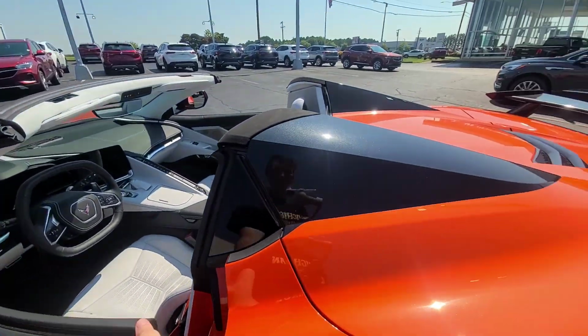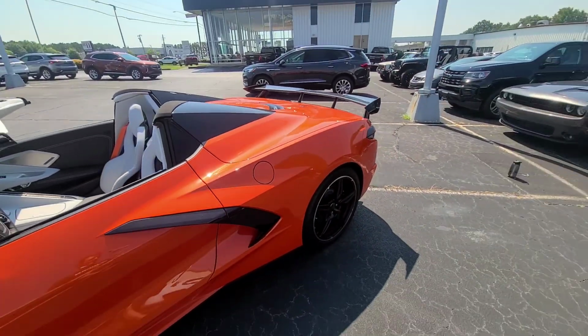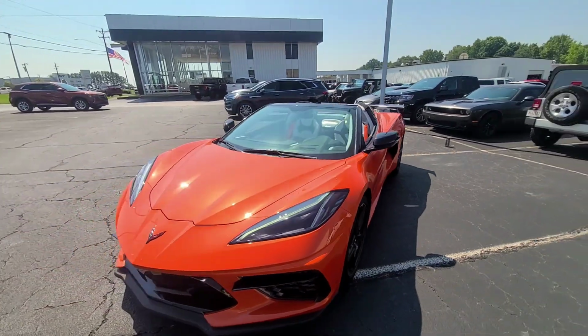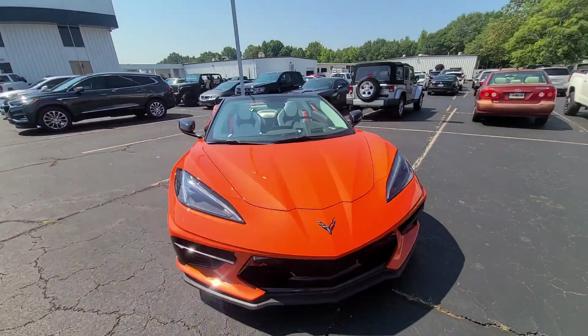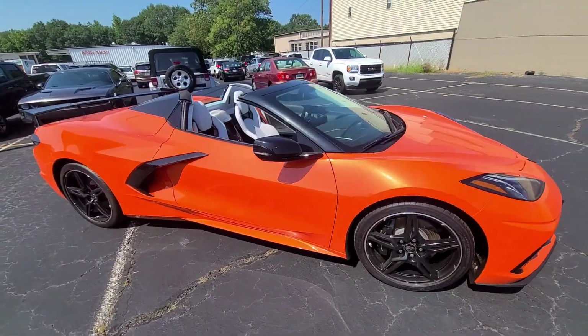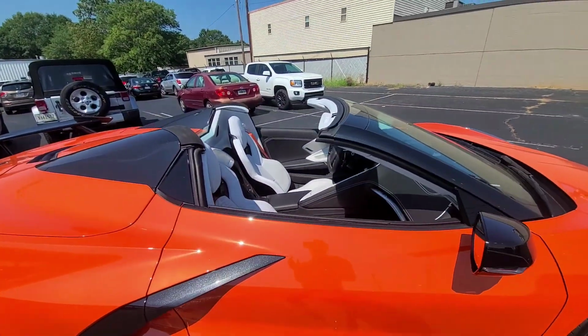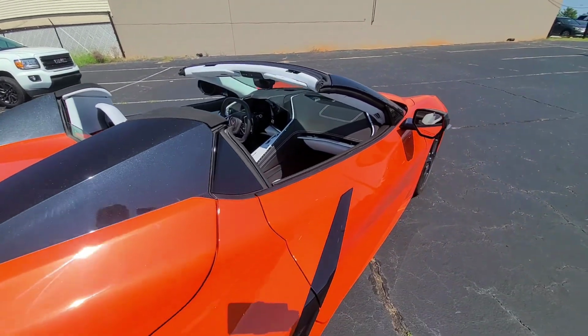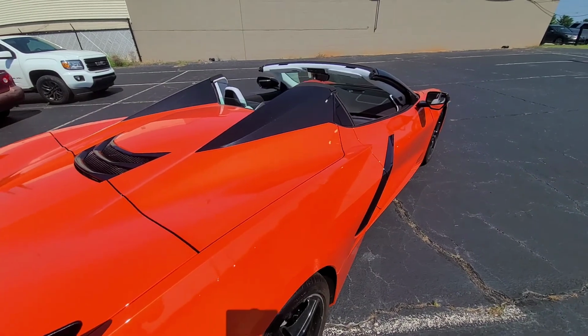One just like this brand new would be about $98,000. Right now used, they're going for about $100,000. I know, that's crazy, right? Used is more expensive. It's just the world we're in. So for $100,000, this is an insane performance car. You're gonna have great performance. You got 495 horsepower, 0 to 60 in like 3 seconds. This thing is truly incredible with how fast, how well it performs.